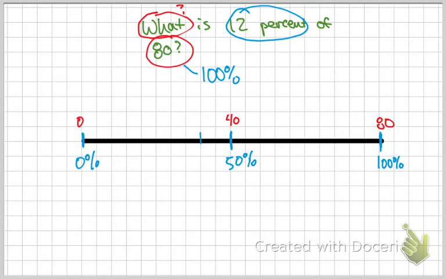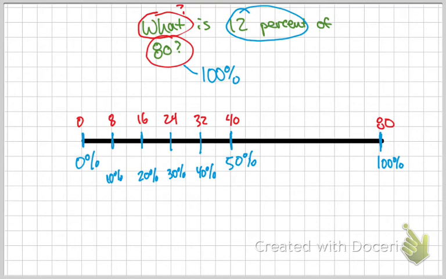Like we did before, we're going to split this into 5 equal parts, and we've actually already done the math for this on our last problem. We know 10%, 20%, 30%, 40%, and 50%, and we knew that we are counting by eighths when we did this. Remember, all we did to figure that out was take 40 and split it into 5 equal parts, or 40 divided by 5 told us what each of those 10% was going to be worth.